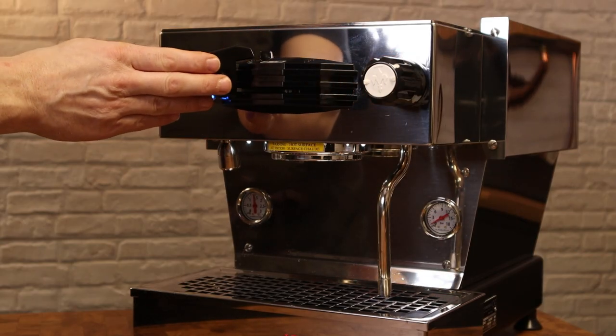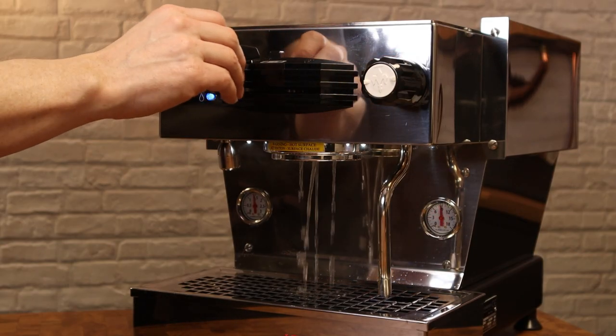I do like the feel of the brew paddle, although I do understand some of the confusion this produces in people who see that and assume that it must give you some control over pressure or pre-infusion, when actually, no, it's just basically a massive horizontal on-off switch.